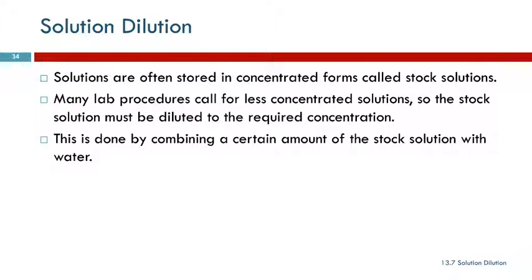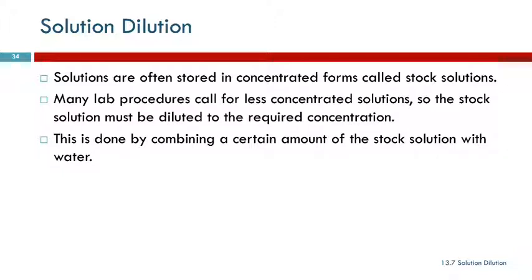stock, right? So a stock solution is often more concentrated, and then we can take that more concentrated solution and make lots of different solutions from it, and we don't have to weigh anything out. We can just measure volumes. So we just dilute the stock solution, and so you combine a certain amount of stock solution with water until you get the right concentration.